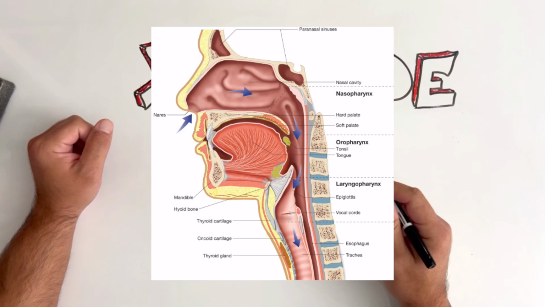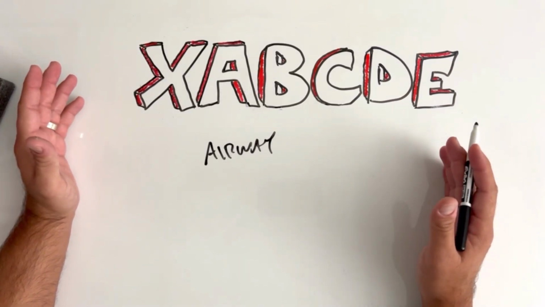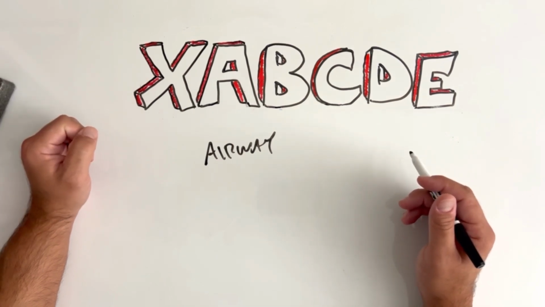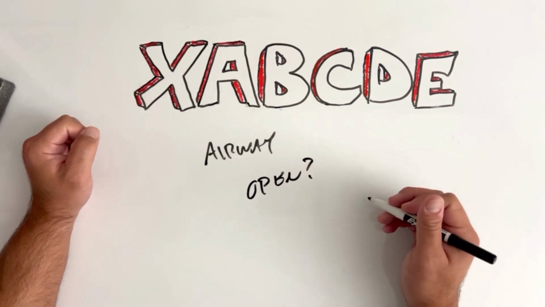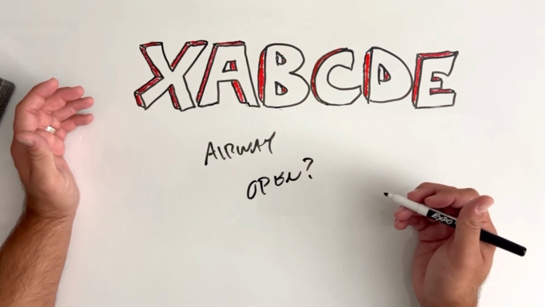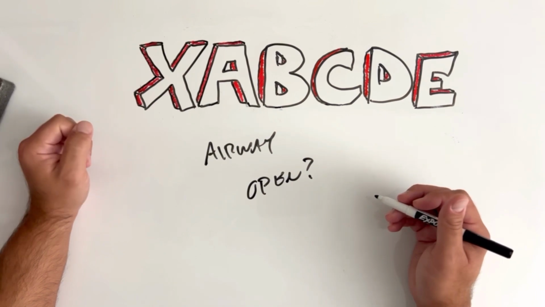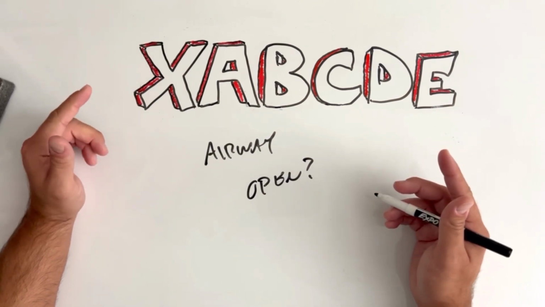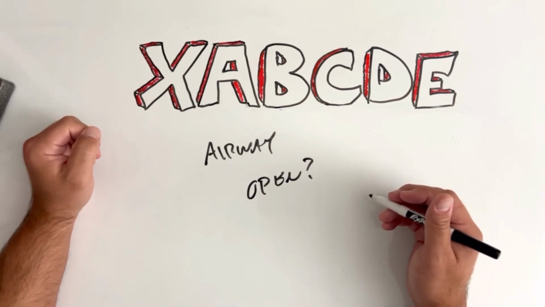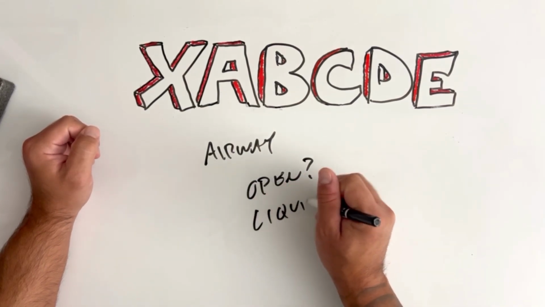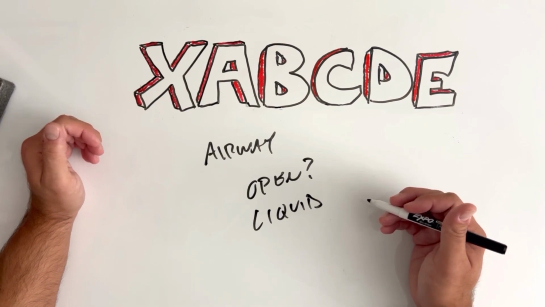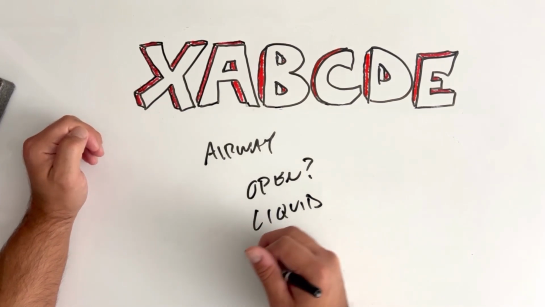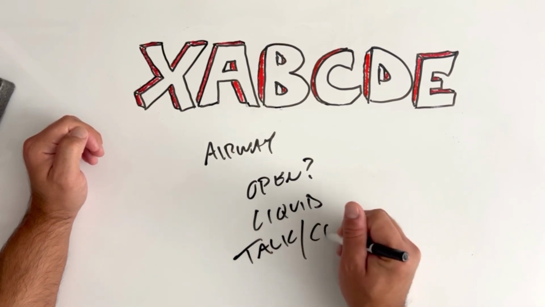When it comes to assessing the airway, and keep in mind all of these things should happen pretty quickly when you're doing your primary assessment of your patient. We need to know, is the airway open? Is it patent? And will it remain so, or is there a risk that you may lose the airway? Is there swelling, foreign body airway obstruction? Are there liquids or secretions in their oropharynx or their airway that are going to prevent them from being able to breathe appropriately? Are they talking or crying?